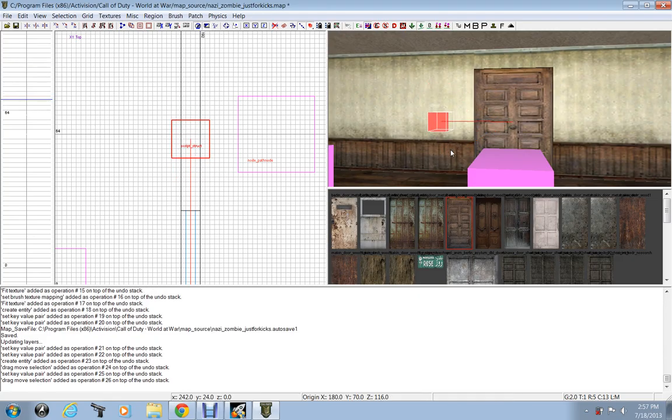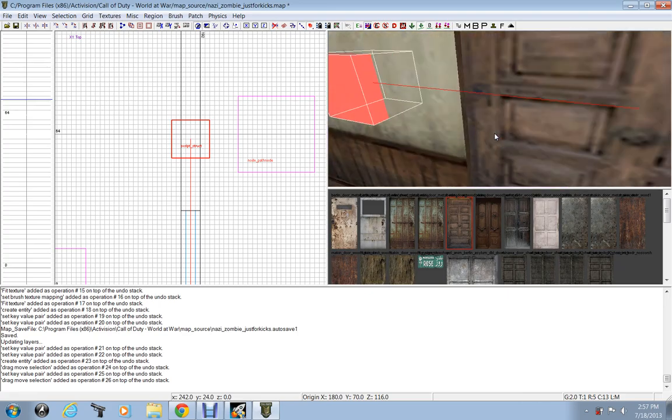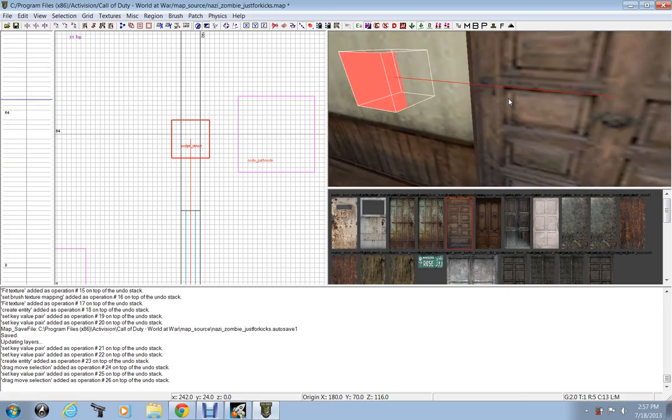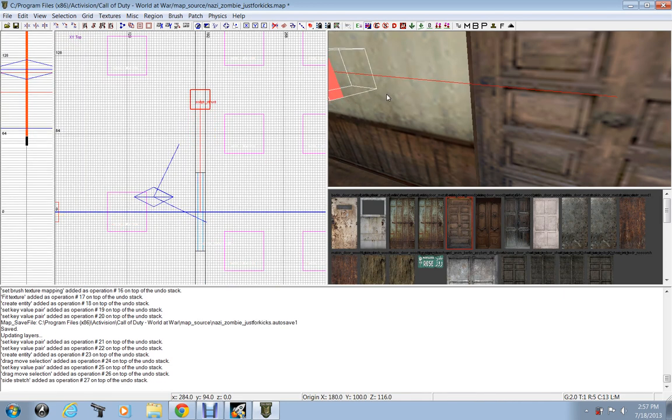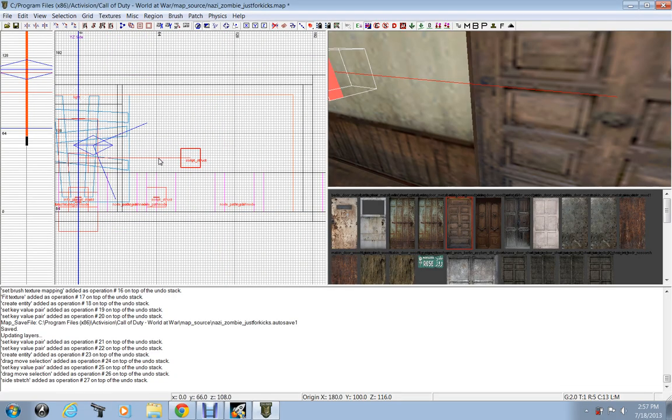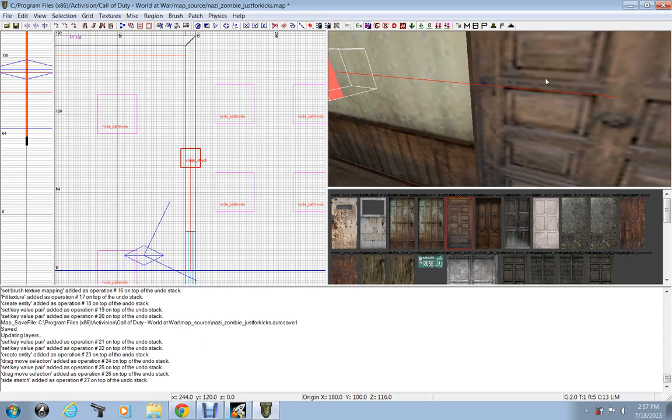Okay, that's very important. If you don't see that line, that means you did something wrong, and go back in the video and figure out what you did wrong, please. So that door has enough room, we're just going to drag it further down the wall. I have it parallel horizontally and side to side.